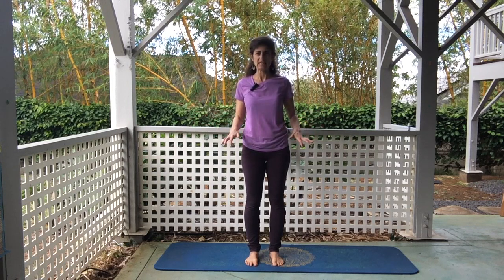Different relationships to gravity, different relationships to where we are in space, always good for our visual vestibular systems, as well as figuring out proprioceptively, which means our understanding of where our body is in space.